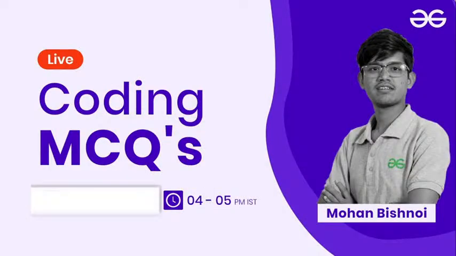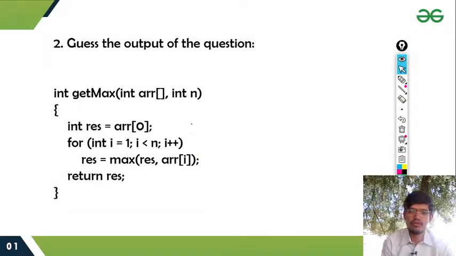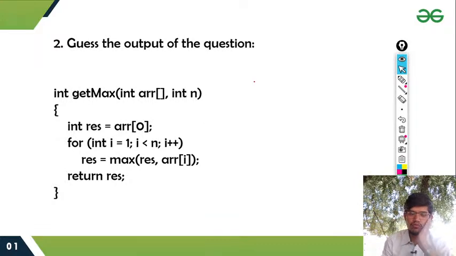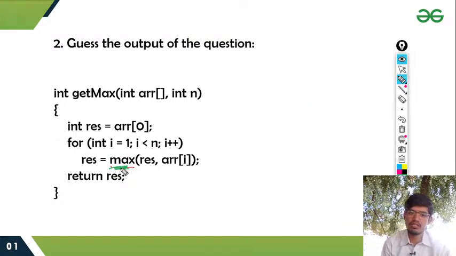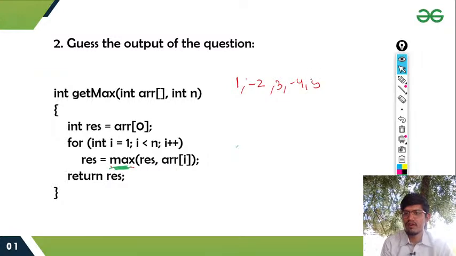So let us move. Here I hope you can see the same question, but instead of minimum, we are getting the maximum. Instead of putting the minimum here, we are just putting the maximum in this case. So how can we do that? What we need to make sure of is this: our question was something like 1, -2, 3, -4 and 5.